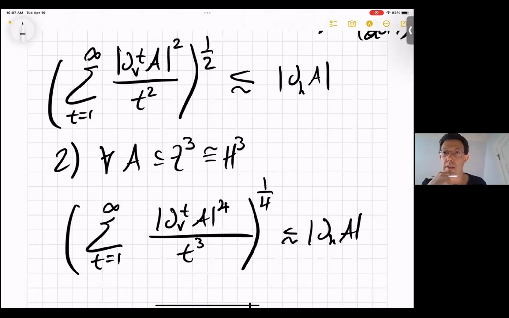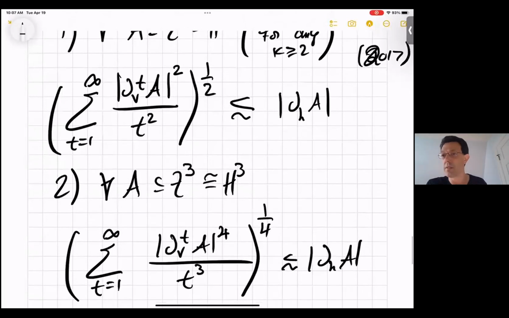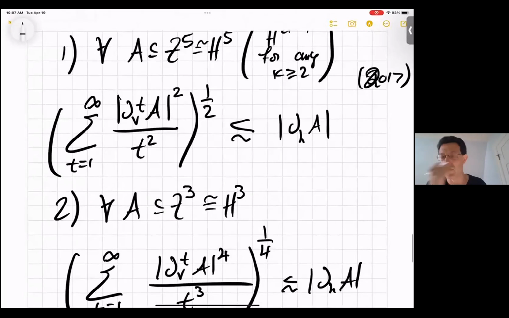Is this clear? So this difference between 2 and 4, and between dimension 5 and dimension 3, was a real shock to me. I conjectured this inequality in 2010, so a while ago, but I conjectured that the first inequality with power 2 holds for all dimensions, and we'll see in a second why I conjectured that. So you can call this both a positive and a negative answer to a conjecture like this theorem.